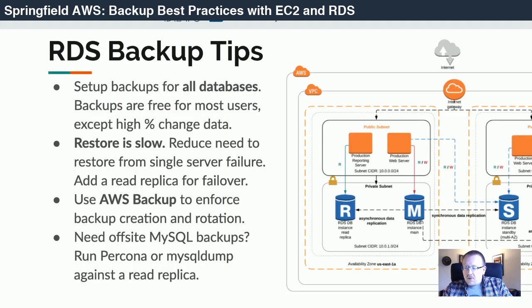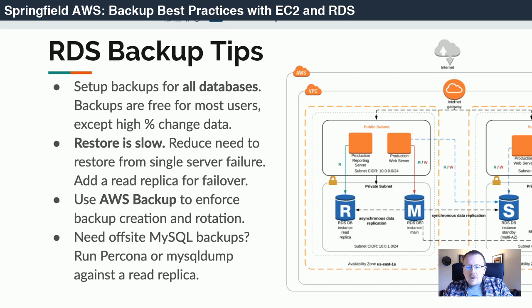Some backup tips. I included part of this graphic so that we could talk a little bit about what's happening with RDS. But just as far as an RDS recap, I'd recommend setting up backups for all of your databases. There's really no reason not to, unless you have some sort of test database that's very high churn that would cause you to incur fees and that you don't need to pay because, in your opinion, you don't need to back up that particular database. So that would be understandable, but that's probably the exception to the rule.